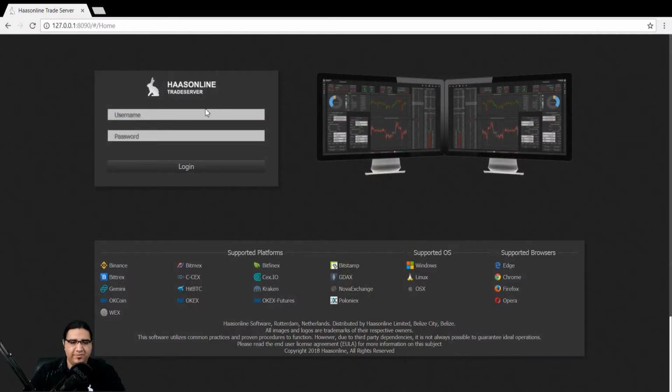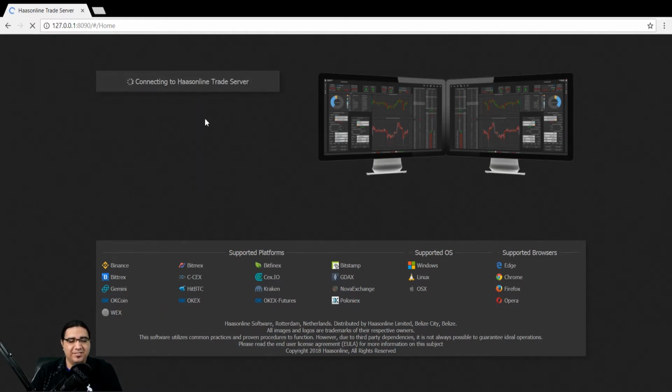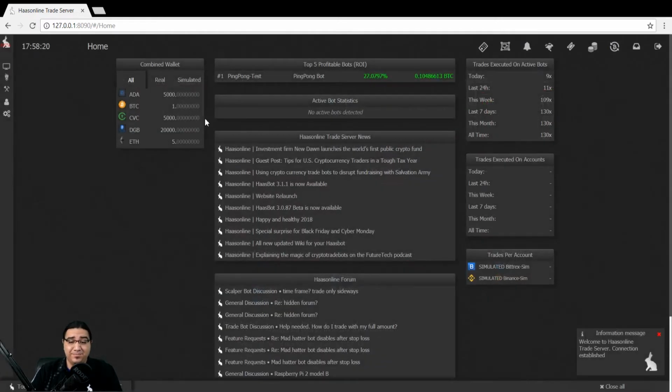Now, first thing we have to do is go ahead and log into the software. Now, the bot analyzer is obviously in the newer versions of the HaasOnline software, so if you haven't updated in a while, you definitely need to update to be able to see this. Now, there's a few prerequisites in order to use the bot analyzer. Obviously, first we have to have the bot with some data. So here we create a simple ping pong bot that we ran a 1 week back test. Now this is very impressive for that amount of time, but you know, simulations and hindsight's 2020.